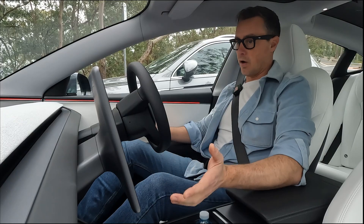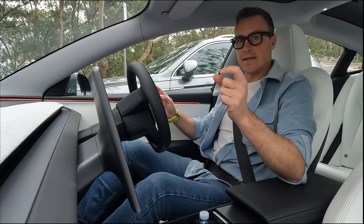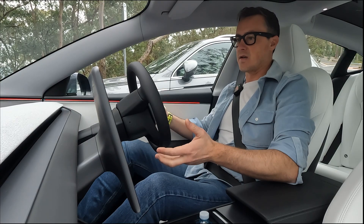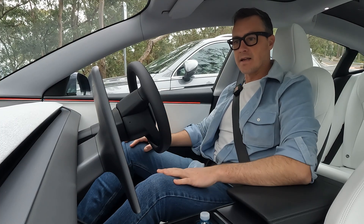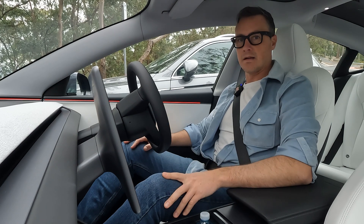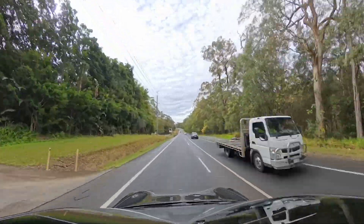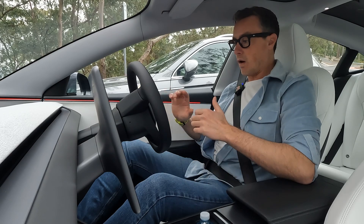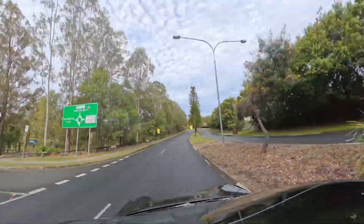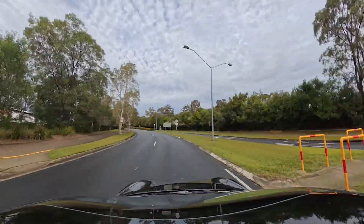It's not perfect by any means — that's exactly why it's in brackets, supervised. I still have to be sitting here as a driver paying full attention. But what is absolutely staggering is the number of times I didn't have to intervene. It pretty much handled the whole thing. I didn't touch the steering wheel once on that whole last leg of the trip, and only once during the entire test did I actually have to intervene and override the accelerator because it was erring on the side of caution and going slowly.